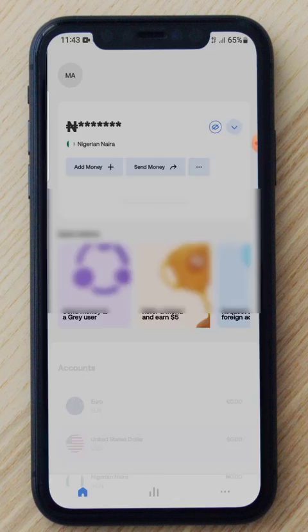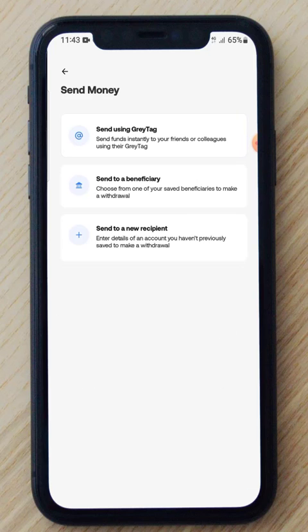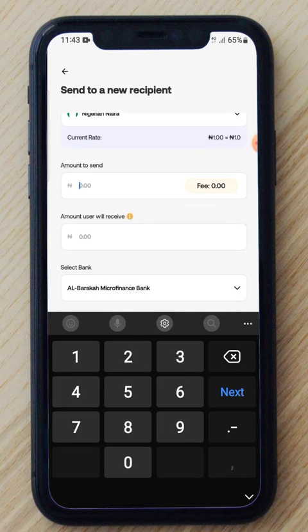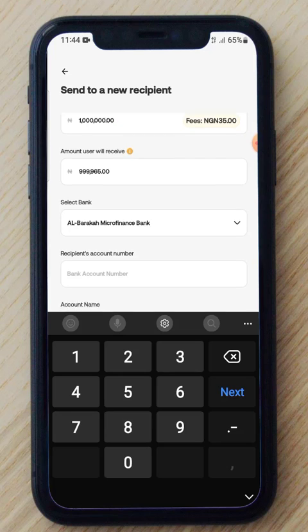Nigerian account, and then I can click on send money, and I'll choose a beneficiary and send it to myself. If it's a new account, I'll click on choose new recipient, and I'm going to choose the account details and the amount. So I'm going to write the amount I want to send, and let's say I want to send 100,000 or 1 million, for example. So I want to send 1 million. It's telling me that the charge they will deduct is 35 naira. So I'm going to receive 999,965.